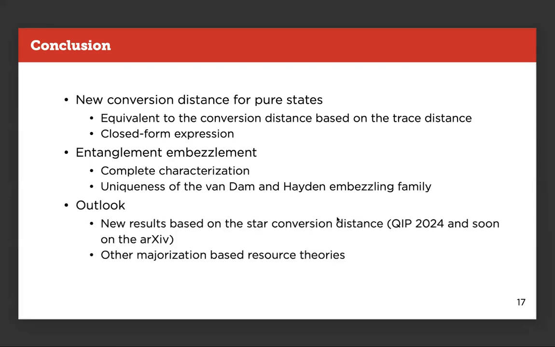What's next from here? Well, we actually have new results based on the star conversion distance. Thomas will present them at QIP in January, and the work will be soon published on the arXiv. But those results are still in LOCC. Very interesting question is what happens to other majorization based resource theories. Because here for time, I didn't go into the details of the proof. But everything is based on majorization and specifically on approximate majorization. Makes sense because we want to do approximate conversion. And we know that thermodynamics, coherence, non-uniformity are all based on majorization. So can we get something similar, some similar star conversion distance for those resource theories? And that's an interesting next topic. And thank you.